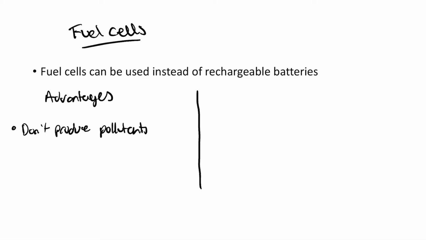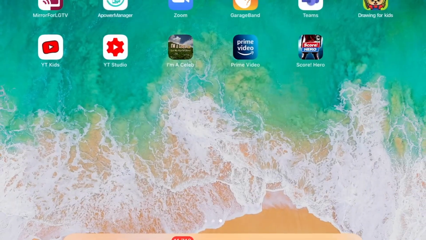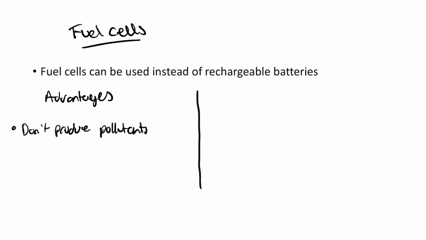Another thing is that actually batteries are rechargeable, but there is a limit to how many times they can be recharged. In fuel cells, however, there is no limit to how often. Okay, so no limit, whereas in batteries there is a limit to how many times they can be recharged before replacing. And actually batteries also store less energy. So fuel cells store more energy, and therefore they don't have to be recharged as often, because they can store more energy at a given time.